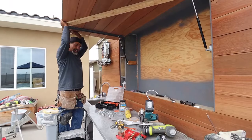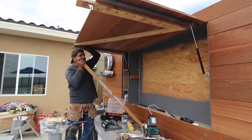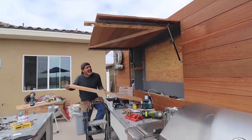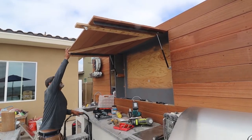Okay, put it back again. What happened? I need to put a lumber screw here. Getting loose already? Yeah, they run way loose. Is it holding? Barely? I don't know. What do you think? How hard is it for you to close it?